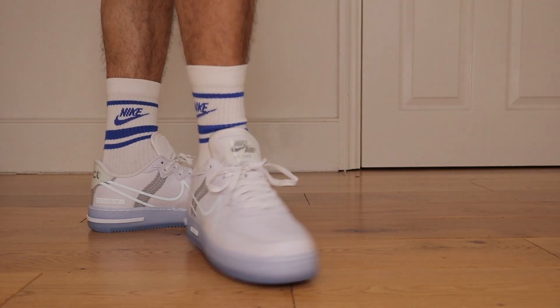Broskies, we have come to the part of the video where I decide if these are a Buy or a Buy — do I even need to go over it? Look at this bad boy! The holographic panels, the 3M reflective accents, and that ice blue cool finish to the midsole — wow! The only thing I am a little worried about is keeping it clean, but a little spray and a rub down after every wear should be sufficient. This is definitely the best Air Force One React collaboration that we've had. So broskies, of course this is a buy — is there a better summer sneaker out there?